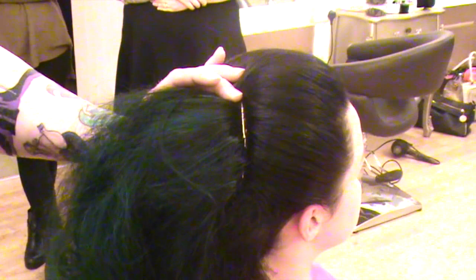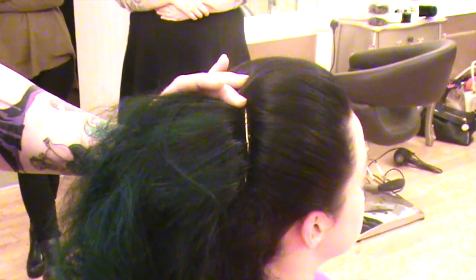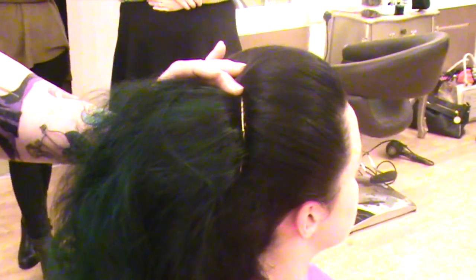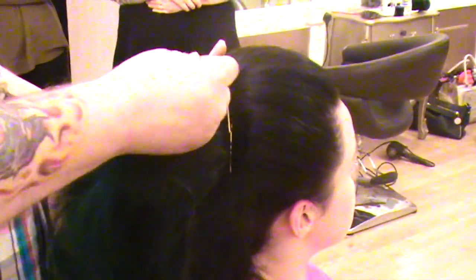I do some girls who do flamenco dancing and they want it absolutely flat to their head. If you want it flat, you would still put the back combing in to start with, but just smooth it down.